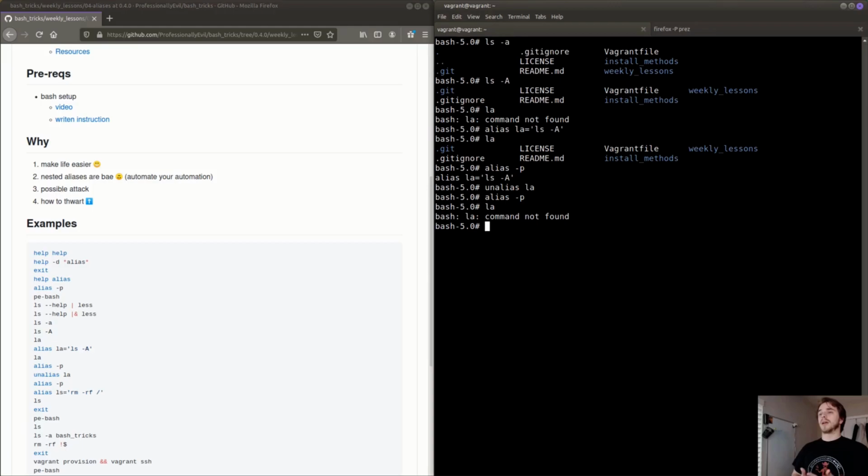But Bash aliases can also be used for malicious purposes. I actually competed in a competition in college called the Collegiate Cyber Defense Competition, and while it didn't happen to me, I had heard horror stories of people doing awful things like aliasing ls to rm -rf --no-preserve-root.